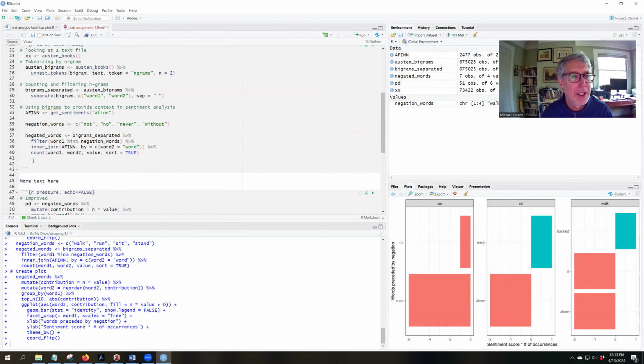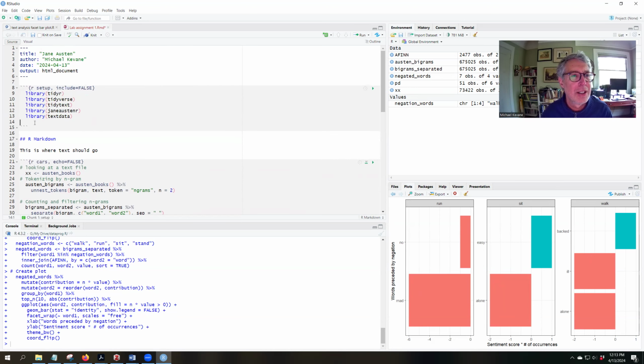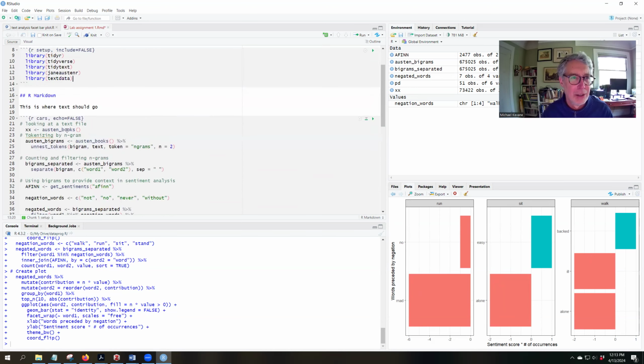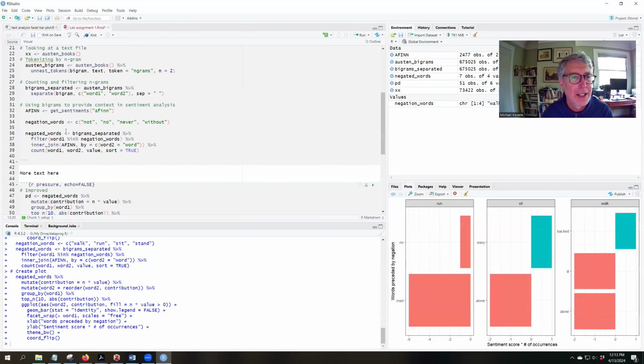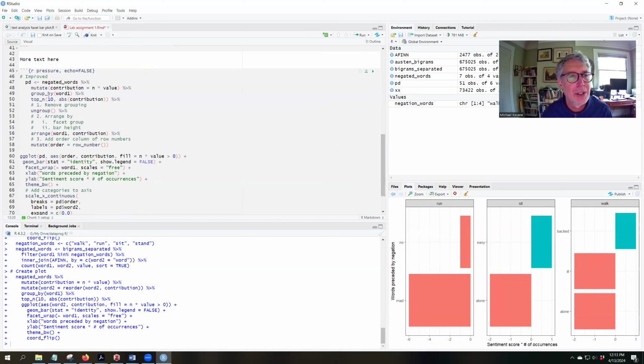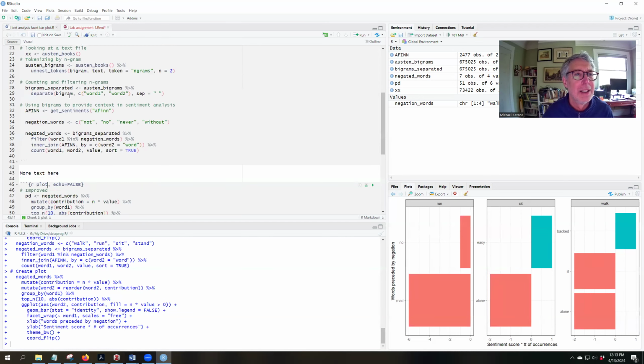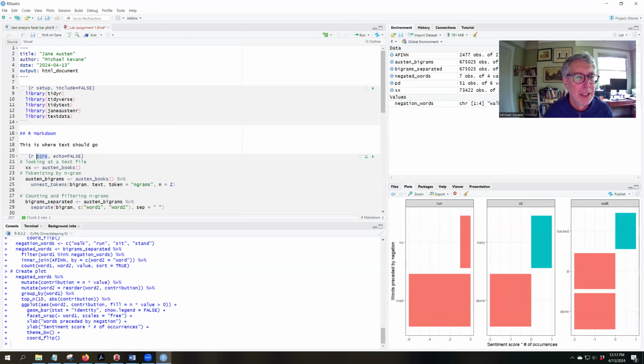So I have 3 code chunks. First code chunk loads the packages. Second code chunk gets the data and the negation words. Third code chunk actually is the plot. So I'll change the name here to be plot. I'll change the name here to be load data. And I'll take this out.